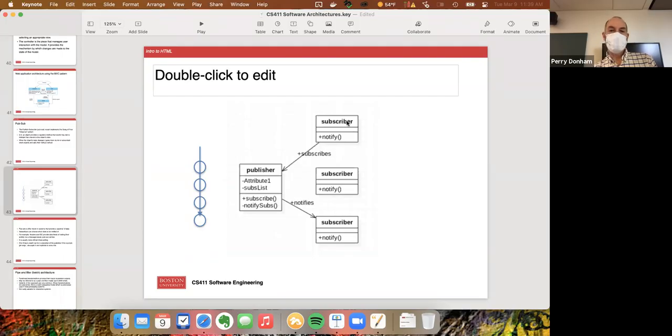When the subscriber essentially sends itself to the publisher and says, hey, I'm interested in this topic. And by the way, every semester on the midterm there's a question on this, and I get like five students who say publish subscribe is like a magazine. When you're interested in a topic, they send you a magazine. And, nah, it's not quite that.